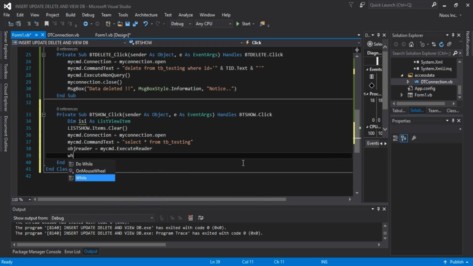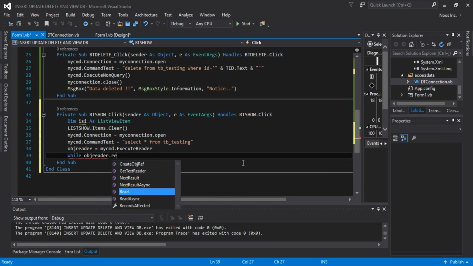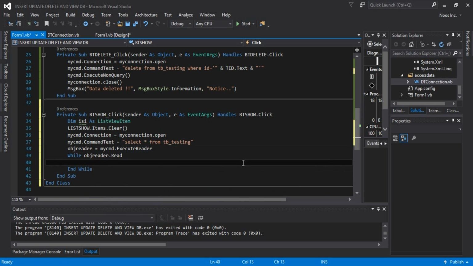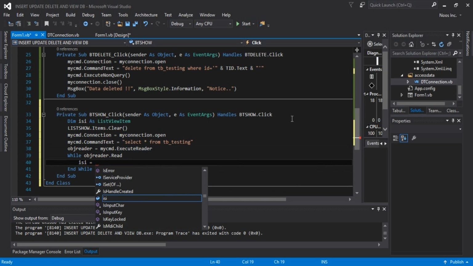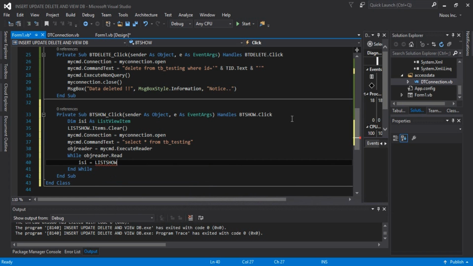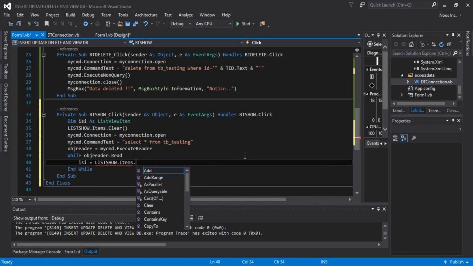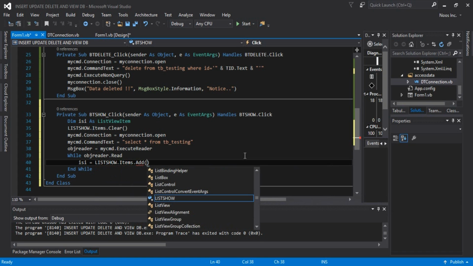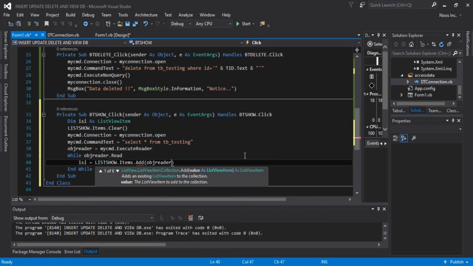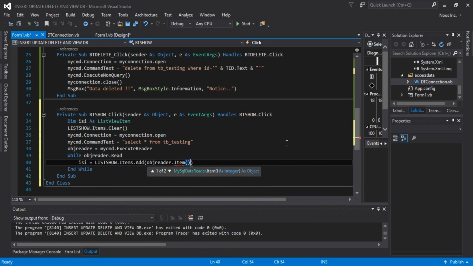I want to create an iteration: while obj reader dot read, and I will create the iteration: ez equal to list show dot items dot add, in here obj reader dot item in here dot to string.